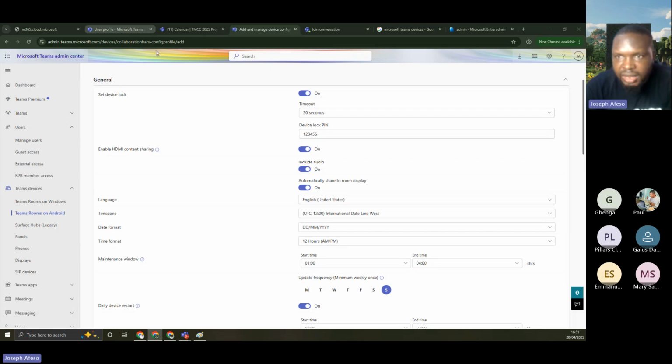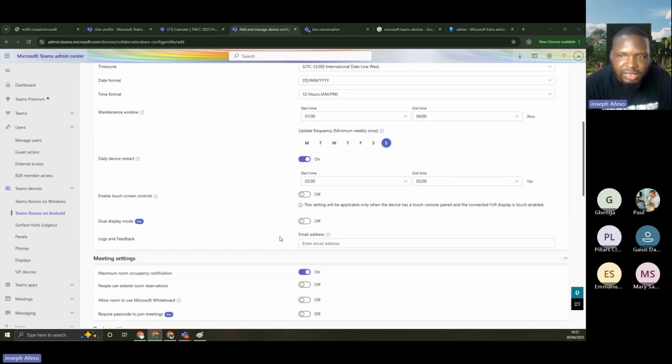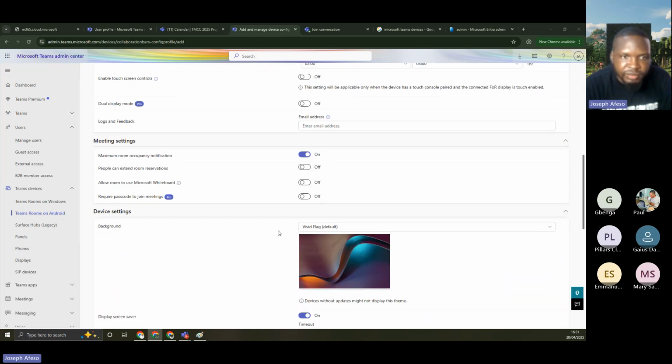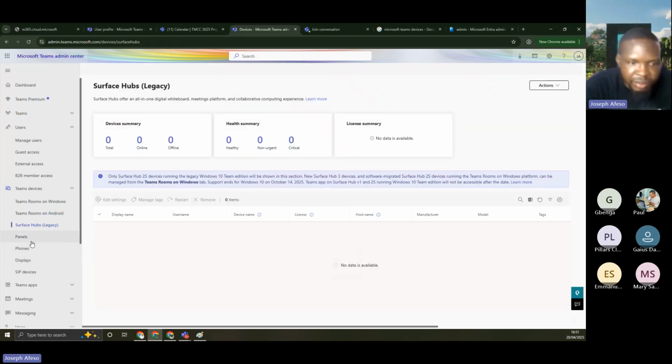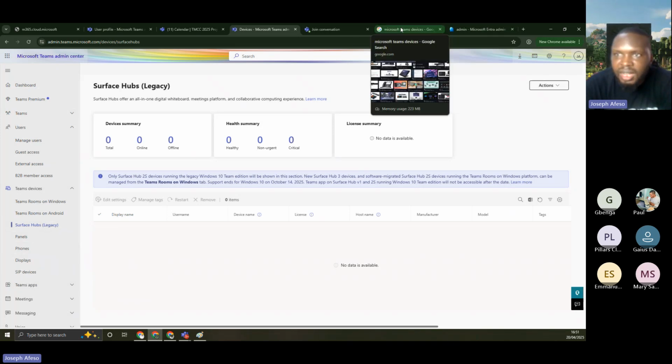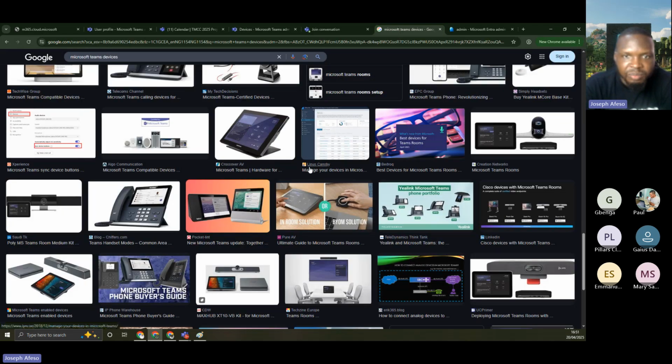So you can see the HDMI content sharing. These are what you can set in terms of your Teams Room on Android. You also see Surface Hub, which is legacy. You also see panels, phones, display, and SIP devices. These are the pictures that you can see here.